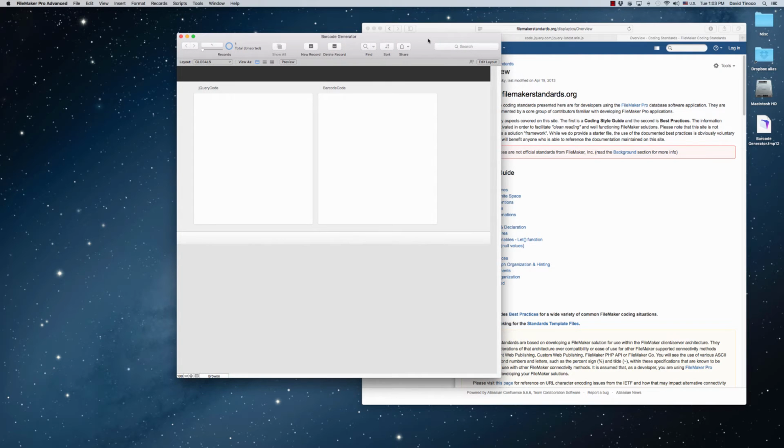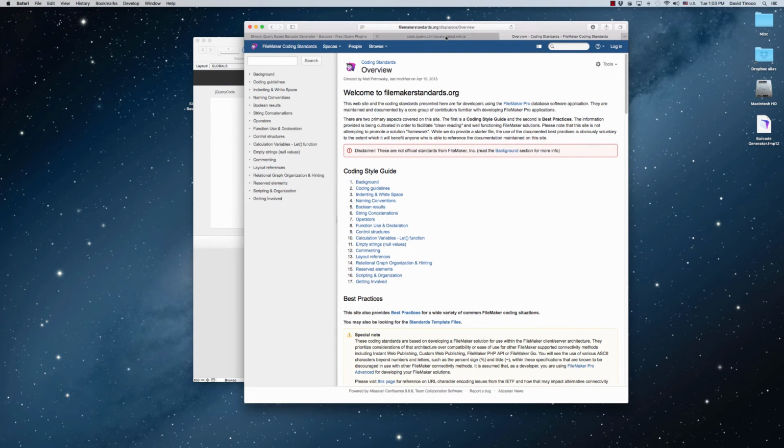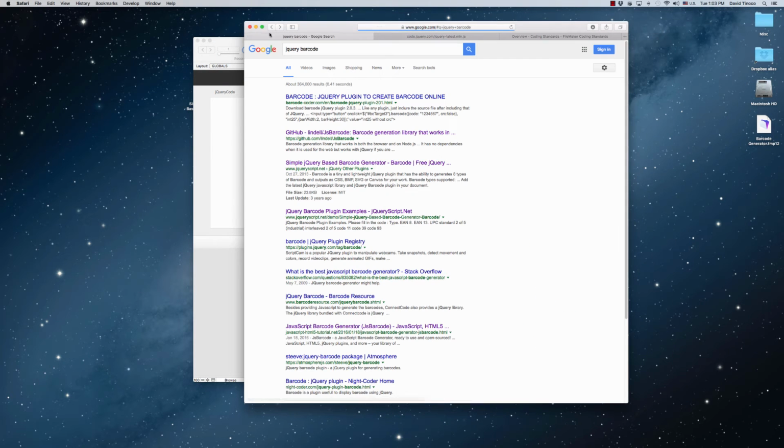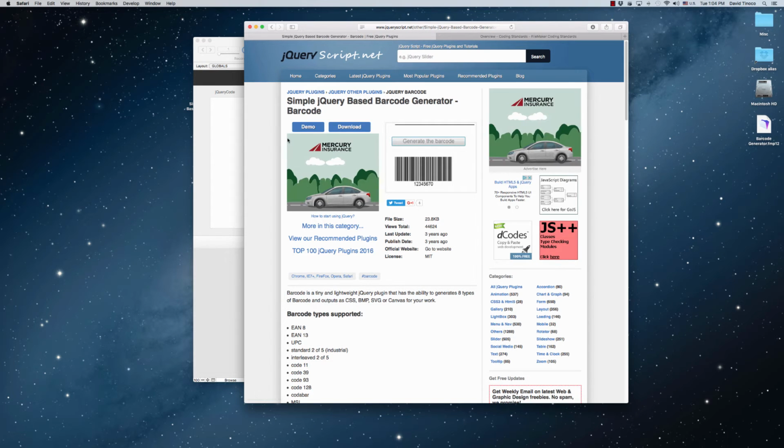Okay, so now we have our script set up, and we also have created our fields, our layouts, and our security parameters. So the next step is we're going to bring up our web browser, and I simply Googled jQuery barcode because jQuery is free, and this is a plugin that I found, it's located at jQueryscript.net. And here's the website.